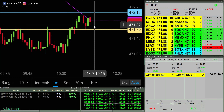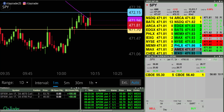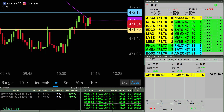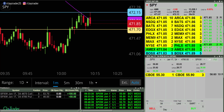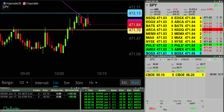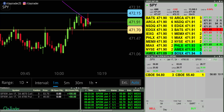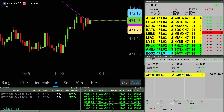I wasn't expecting the candle to drop all the way down there. If I was expecting that, I would have just hopped in right then and there. That shows the give and take. If you wait for confirmation, in some situations that's smart. But in situations like this, waiting for confirmation caused me to miss out on a potential trade. Other times waiting for confirmation will save you from a bad trade or give you much better odds. But yeah, this is one of those situations where waiting for confirmation was not the smart thing to do — though that's not to say it's never the smart thing to do, just not in this situation.